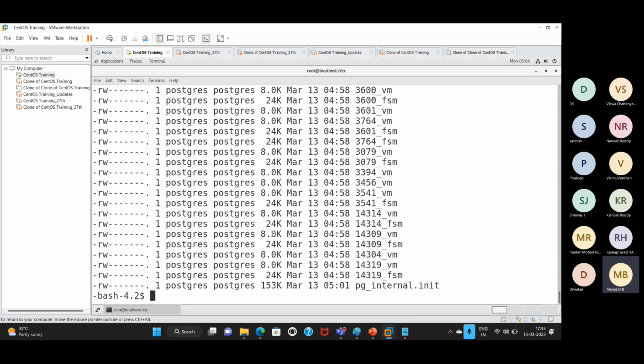No, no. See here. Whenever we create the table space, the size is 0 only. During the creation of the database, we have mapped the database to a particular table space, right? So that's why the size is increased. During the creation of the table space, the size is 0 only. Once we map the database to a particular table space, the space increases because system tables are created on that database. So that's why.